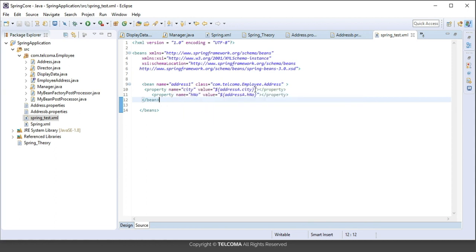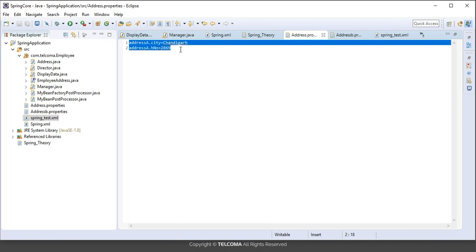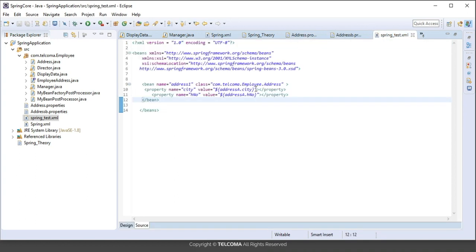Let's hard code this value. The first one has Chandigarh 2869. Just to make it clear, I am giving it _new.